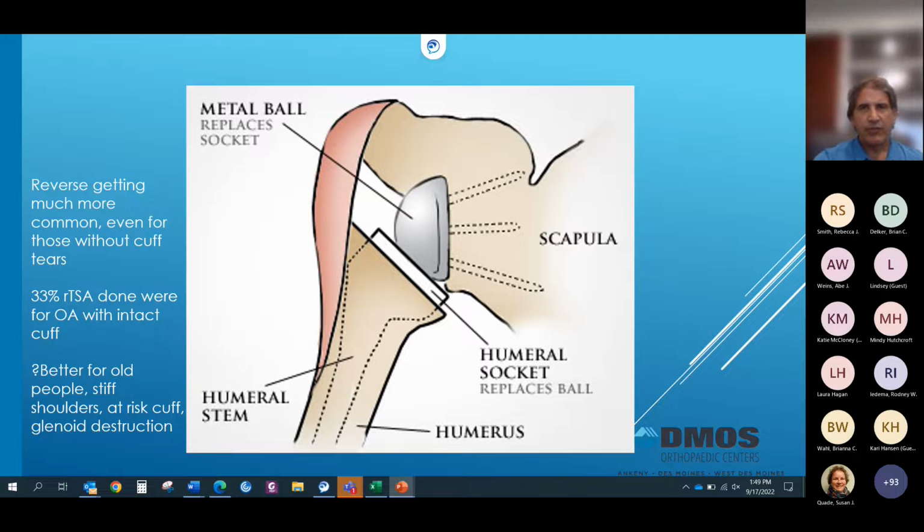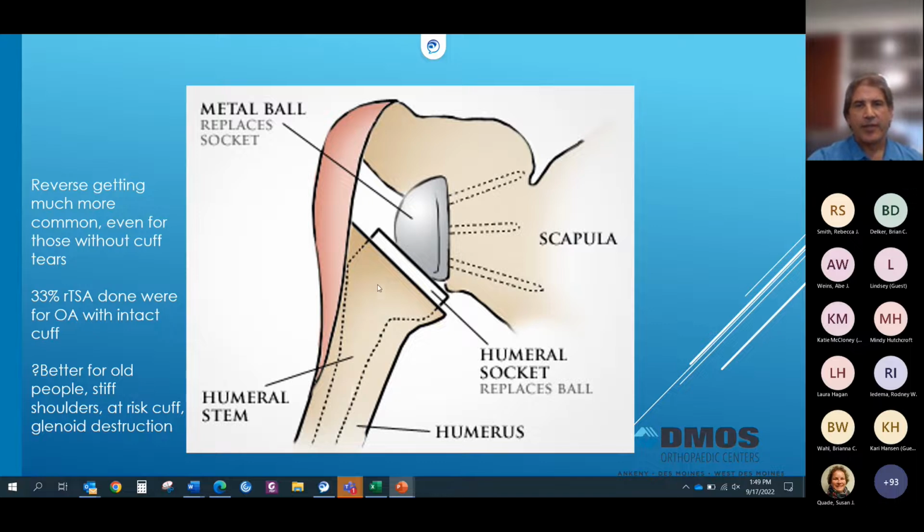This is a schematic of what we do. So again, there's a glenosphere on here, and underneath there is something called a metaglene. The metaglene has a porous surface, so it can grow to the bone, and you can put in anywhere from a central peg, and usually 4 screws are available. So if you have a problem with the glenoid being totally screwed up, you can rely on this better than a plastic piece that just kind of fits on there. So that's why this might be better for people with severe destructive erosion of the glenoid.